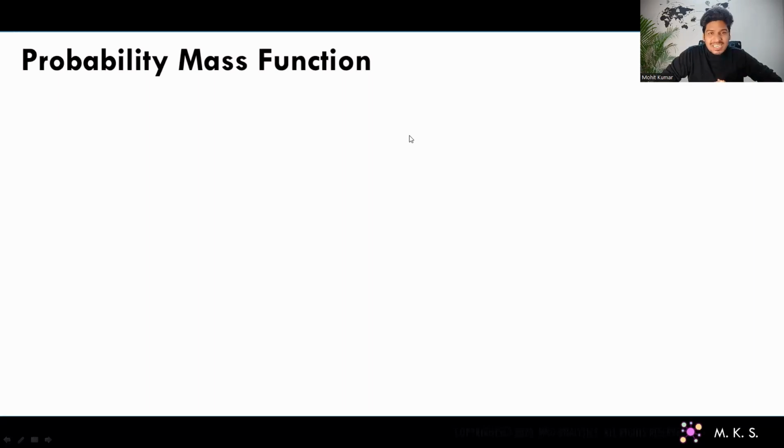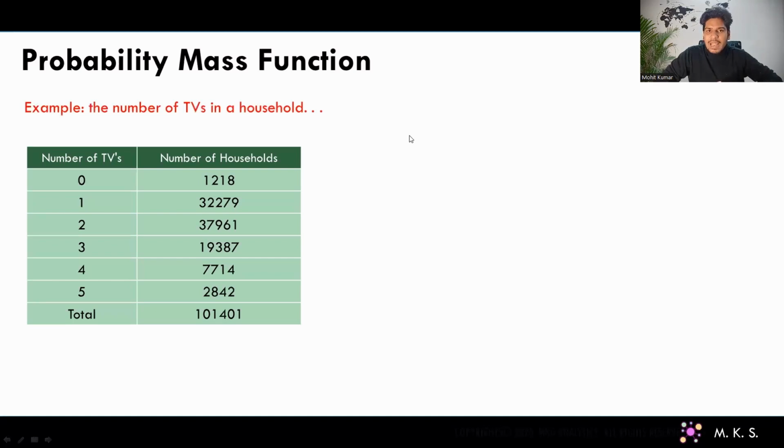Probability mass function is very critical to describe all the discrete probability distributions, guys. So whenever you see a discrete probability distribution, this is the function which should come to your mind. Let's see, using a simple example, what a probability mass function is and how it helps us describe the discrete probability distribution. We'll take the same example we saw in our last video.